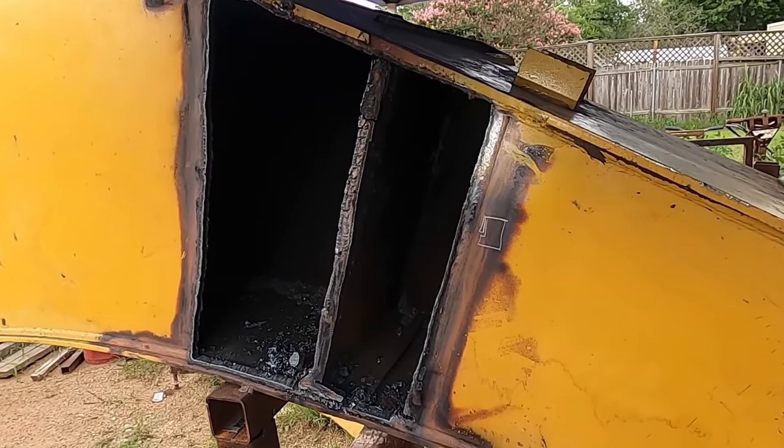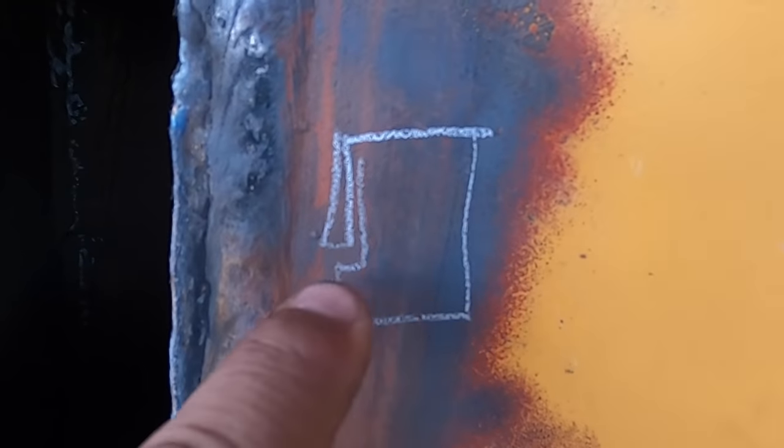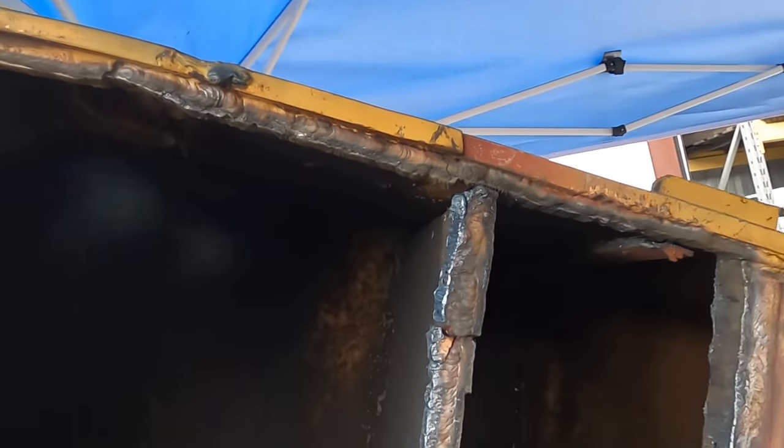Look what I found from the factory. Can't really see it so well, but they put in a small piece because this plate right here was short. That caused this stress crack along that stress riser right there in that corner, and it cracked all the way up, and it comes through on this side. That is crazy. Yeah, stress riser right there. Crack from that corner straight up caused it to crack up here. Incredible.